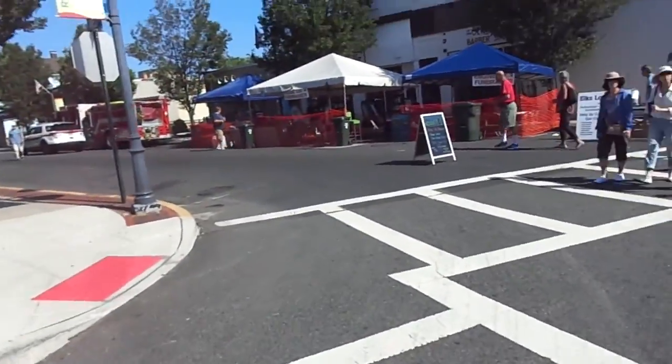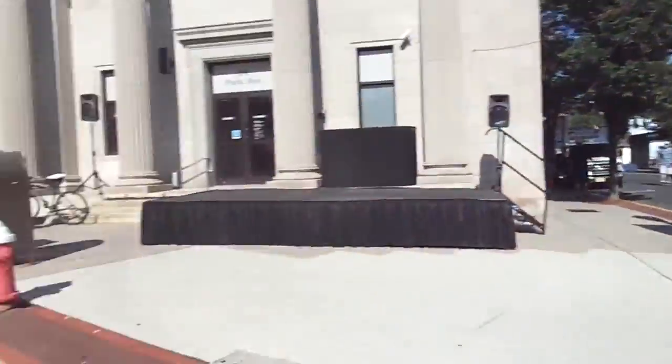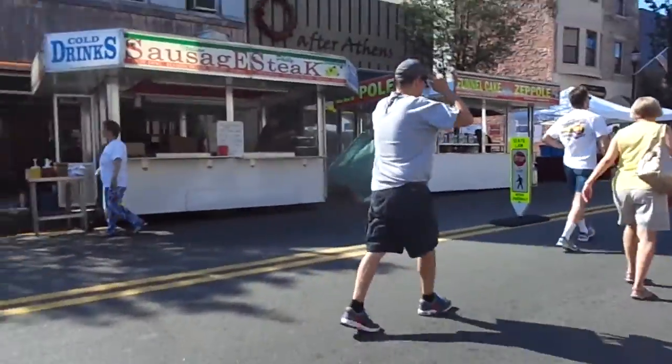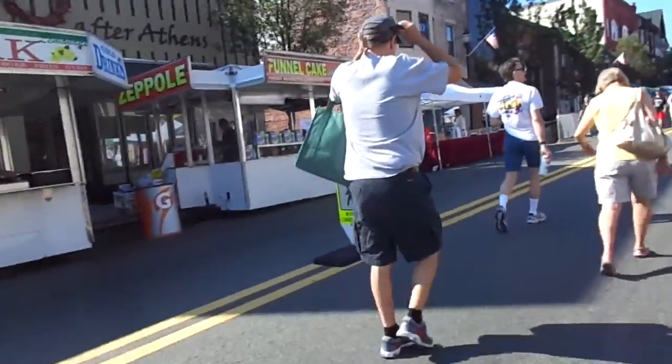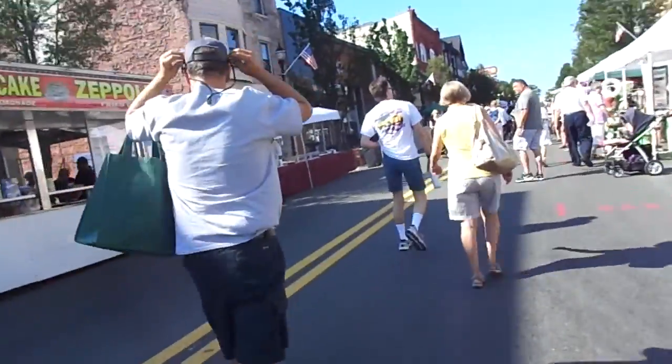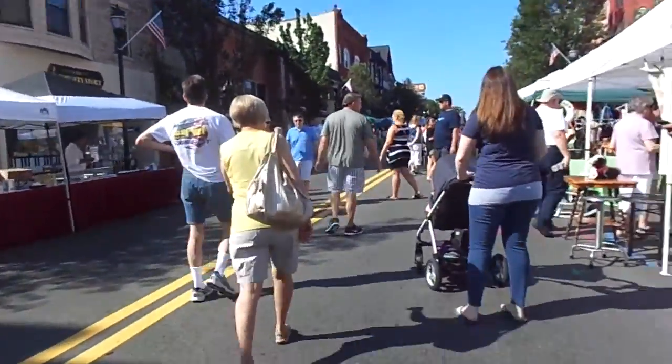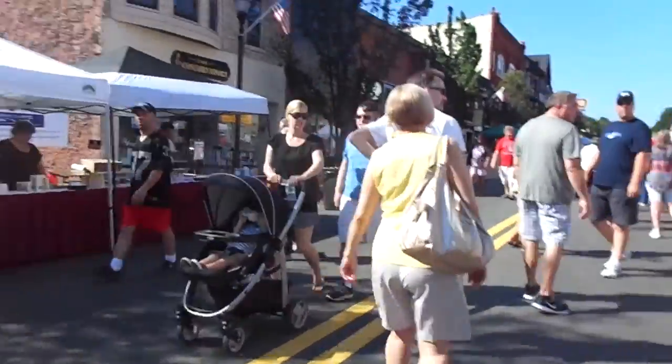I am at the Rutherford Street Fair today. This is the side I'm on, near the train. It's pretty early — not a lot is going on yet, but I have already made some money. I'm just going to walk up to my space and talk about how I set up so I can remember for next year.